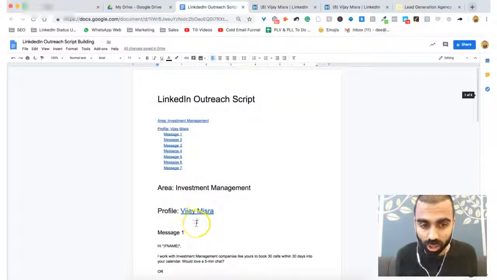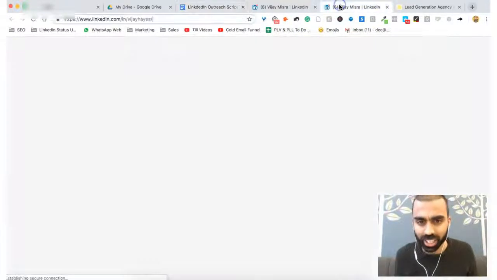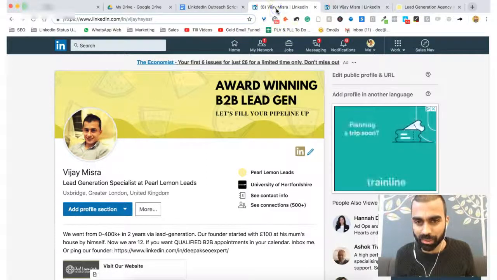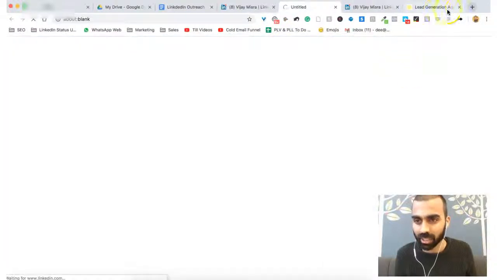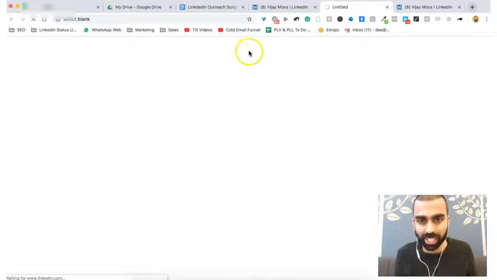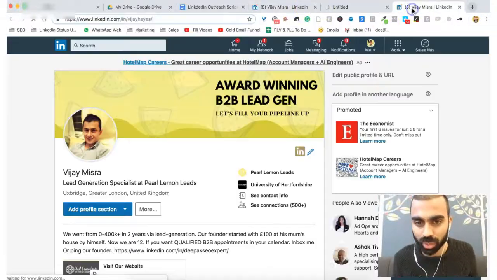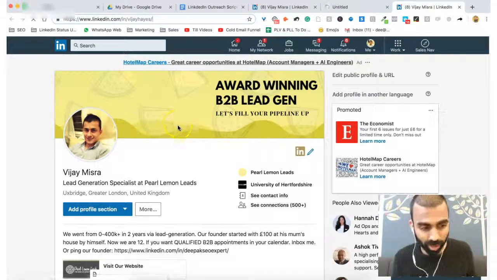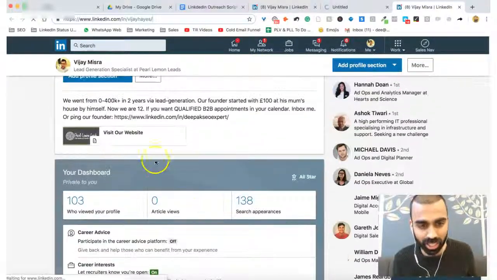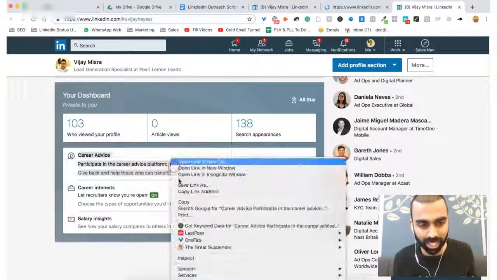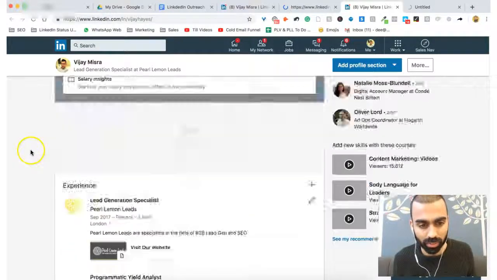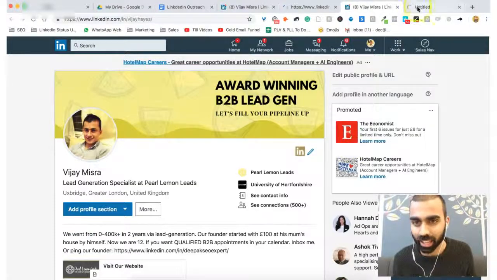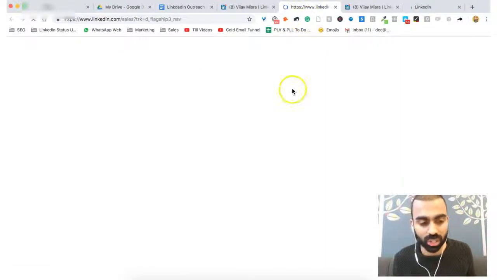And this is an example of how we can target an area like investment professionals within LinkedIn. If I just go to SalesNav, I'll show you how I built out a list that makes sense commercially to go after. We're looking at investment management professionals. We've optimized my cousin's profile, just after a chat in the pub about it, as a lead generation specialist. There are some more bits that we do, but to get things going off the mark, we put some of these components together.